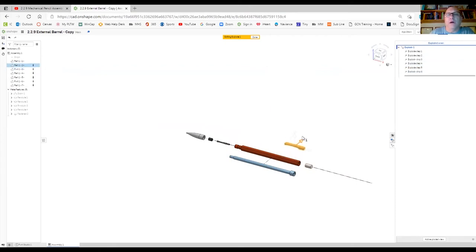And I think I want to move my clip off this way a little bit, so it looks a little bit neater. The next thing I need to do is make sure that I give my view a name. So I want to make sure I name it.